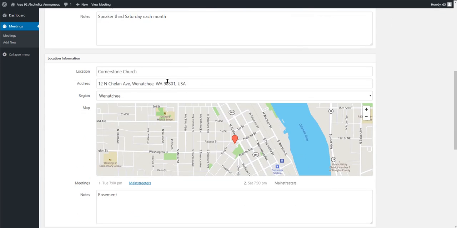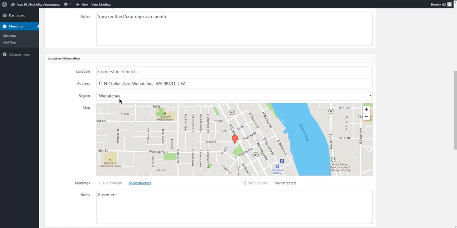Then the next part is location. This is in that church. It's got an address. And the other thing that's nice about this interface is that it shows the map. In some of the rural areas, if you click on the address, sometimes you'll notice the mapping is not correct. There are some ways to change that location graphically. It will change the address as you move it, but it might be a better way for people to find that meeting.